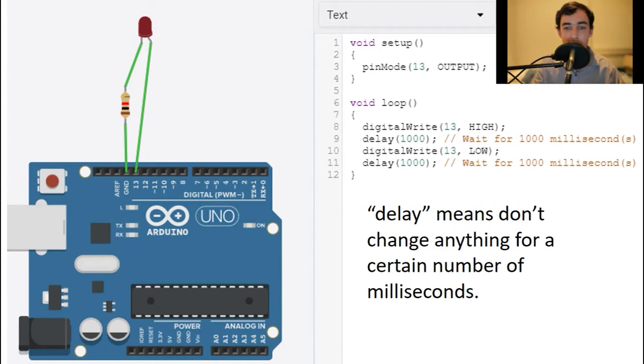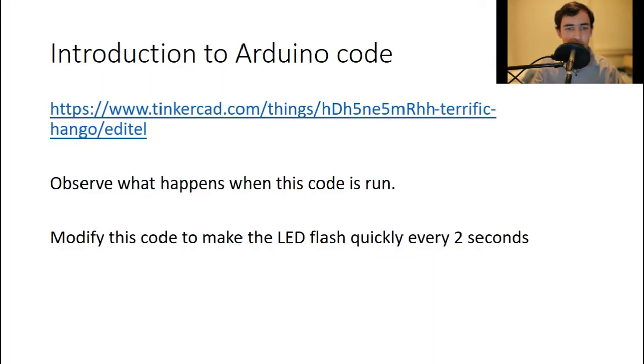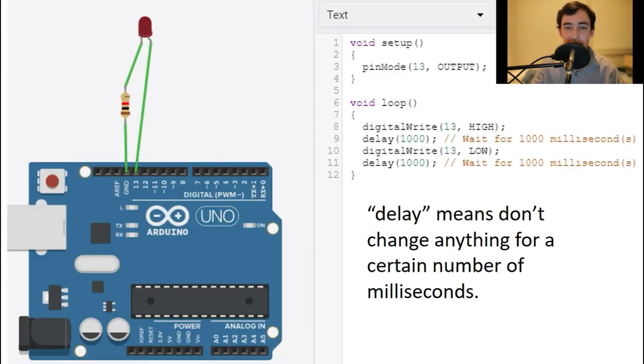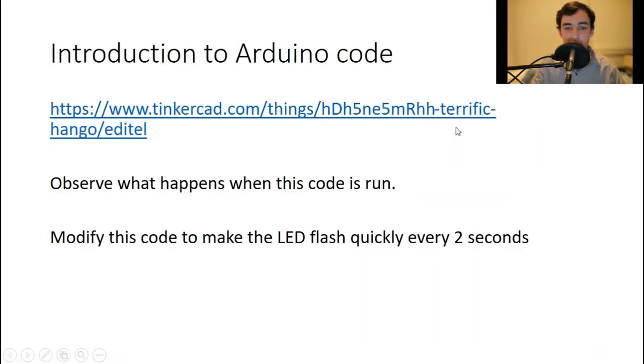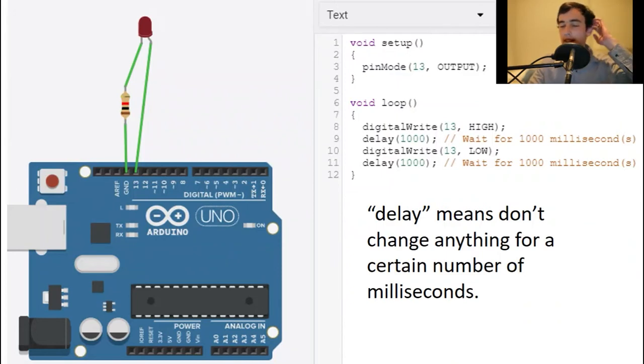I think what you could do just to test if you understand this is try and change this code, and let's start off with, see if you can make it turn on for 2 seconds and then off for 2 seconds. How would you do that?